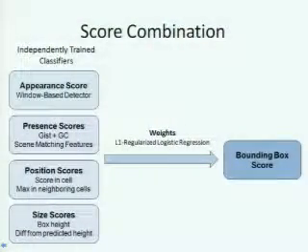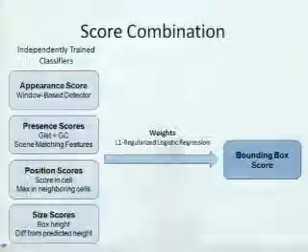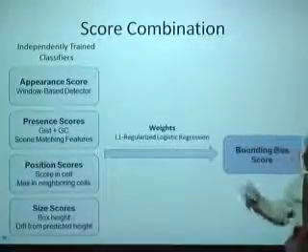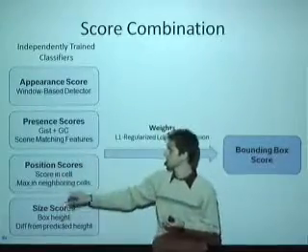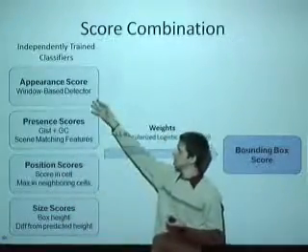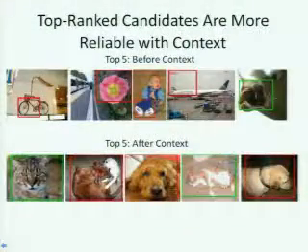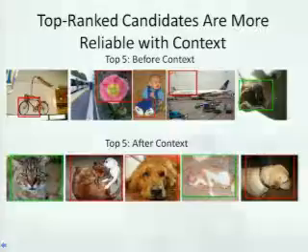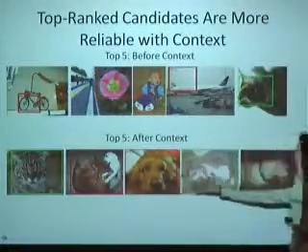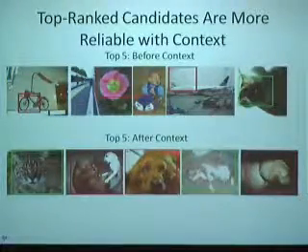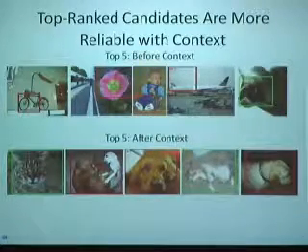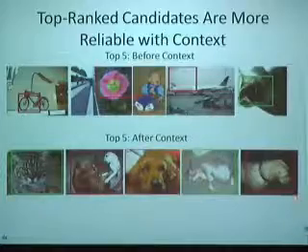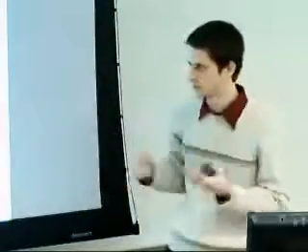And what I just talked about goes into a final regression to rescore bounding boxes, along with some other types of context that I'm not going to talk about, as well as the local detector score. So that is to say, we're rescoring every little box that the original detector found. And after we do that, here are the 5 most confident cat detections instead of these. And okay, so we do a little better. There are 2 cats instead of 1, but the confusions are a lot more reasonable. They're in settings where it could have been a cat.